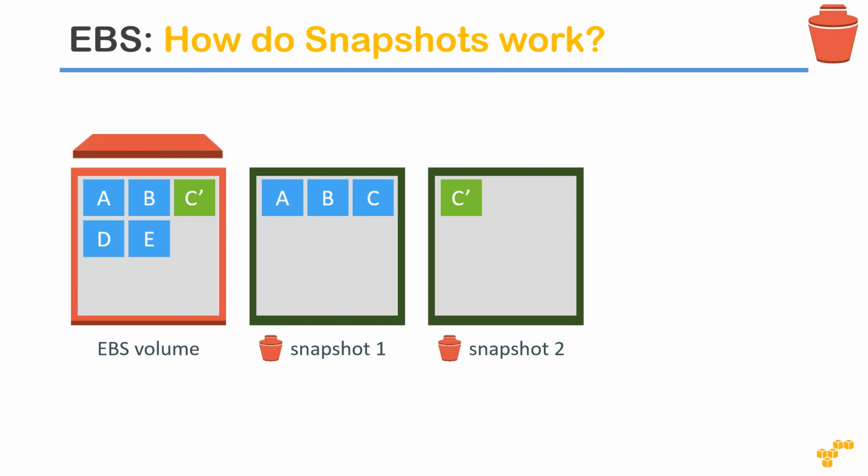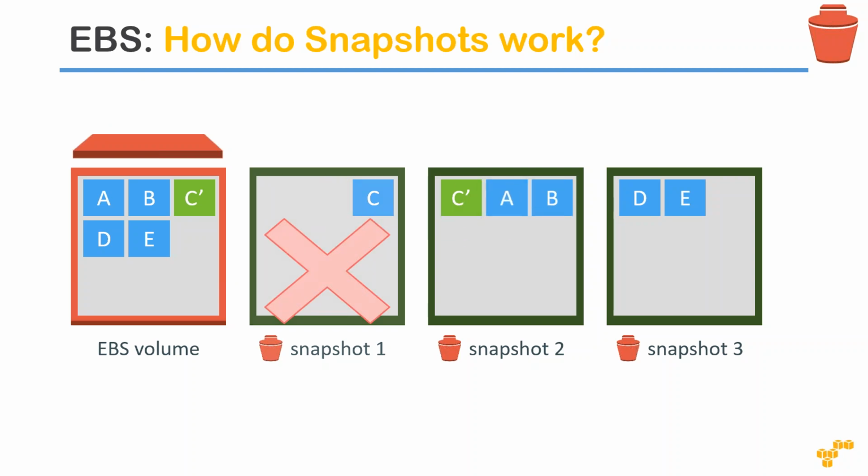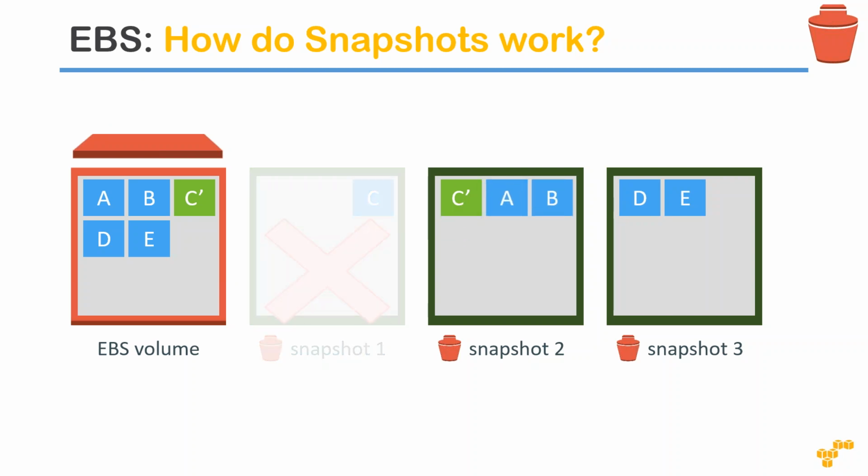And let us say there is some other activity still happening on your disk, and say D and E have been created, and somebody goes and creates another snapshot. Let us say snapshot 3 has been created. It will copy only D and E now. After a period of time, you'll find that you have a lot of snapshots, and you want to do some housekeeping, and delete some snapshots so that your account is clean, so you go ahead and delete snapshot 1. And you don't have to worry that you're going to lose the blocks A, B, C. What happens is when you trigger the delete action, automatically the changed data gets copied to the nearest next snapshot, or in other words, linked to the next higher snapshot.